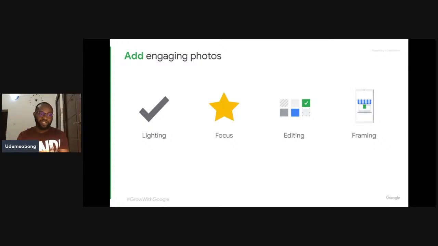What that means is, if the light you are seeing in front of me is behind me and the camera is in front, I'll look black. So it's better that the light is thrown in front of the object so that the camera can do a better job, right? And then focus when you're taking photos.